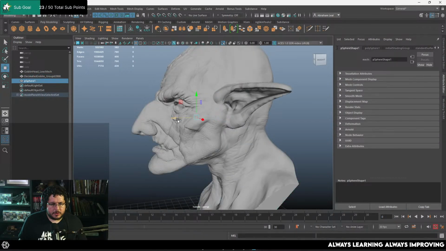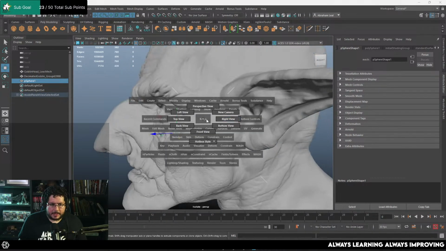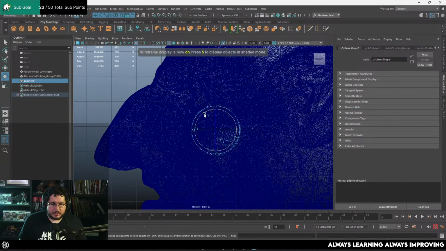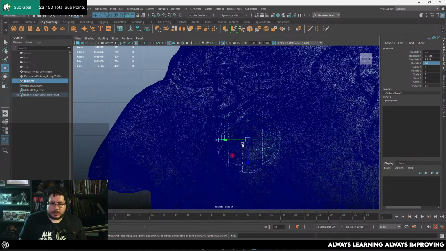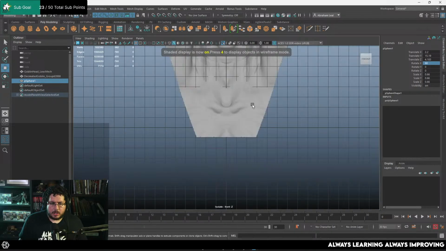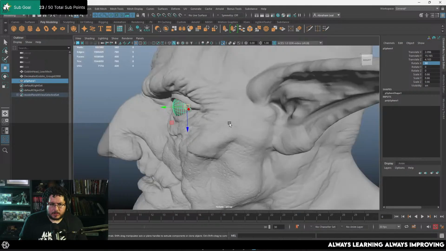Okay, so first of all, we need to add the eyes in, and we also need to bring the teeth back. Because otherwise, it's not going to look as nice. So let's bring this sphere right here, rotate it 90 degrees, and we're going to get this right there on the ocular portion.